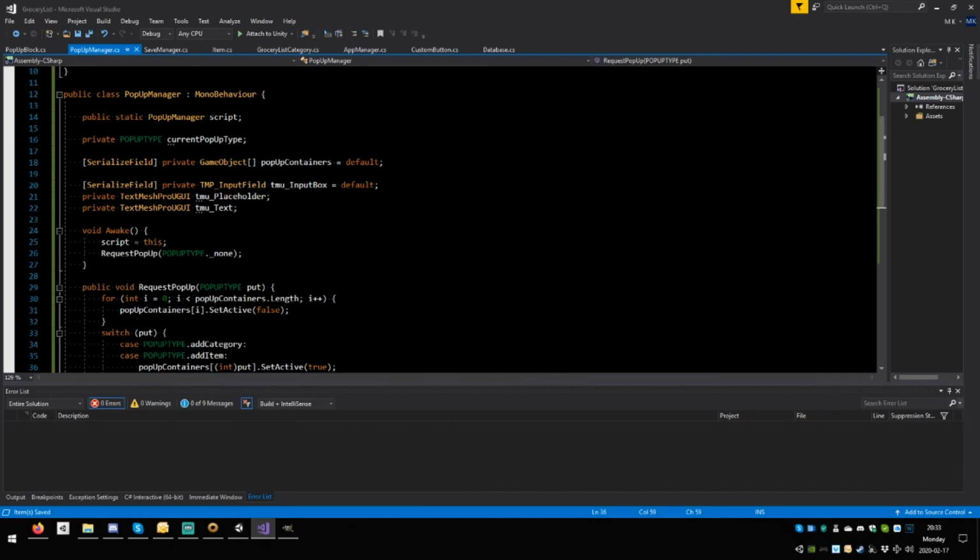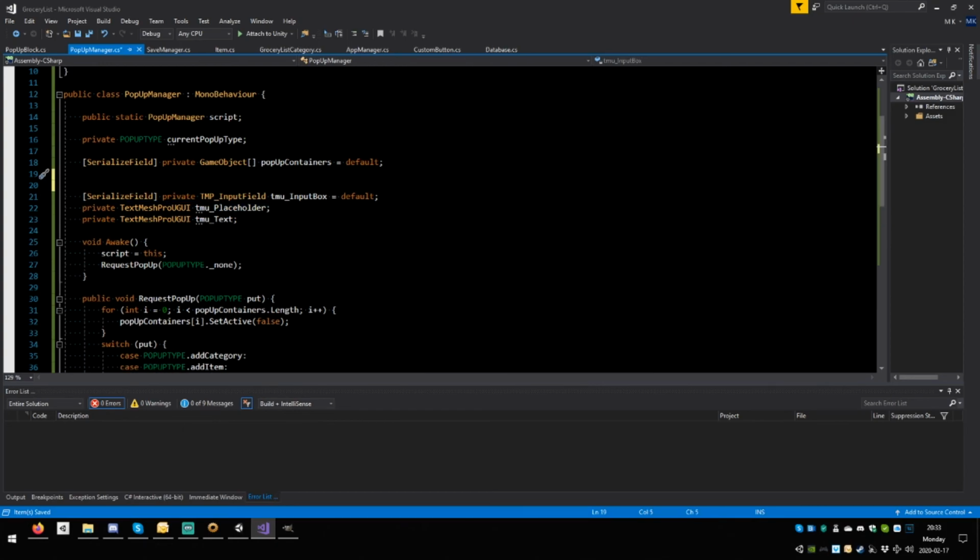So let's copy this, paste it here, copy this, paste it here, TMP pop-up titles equals default, and it needs to be an array. Whoops, save.